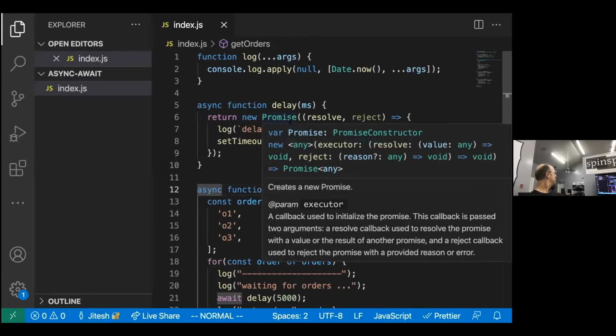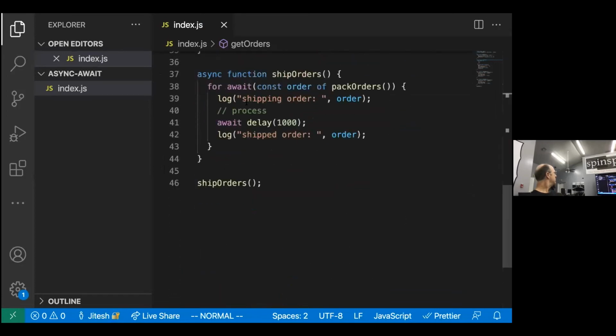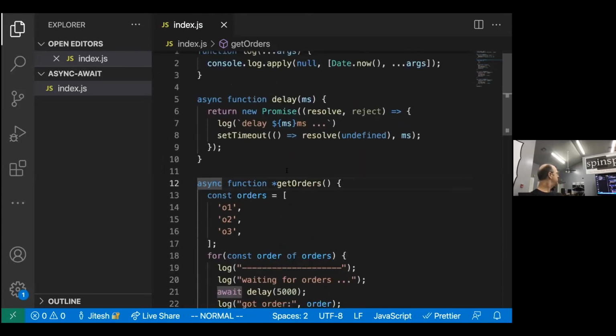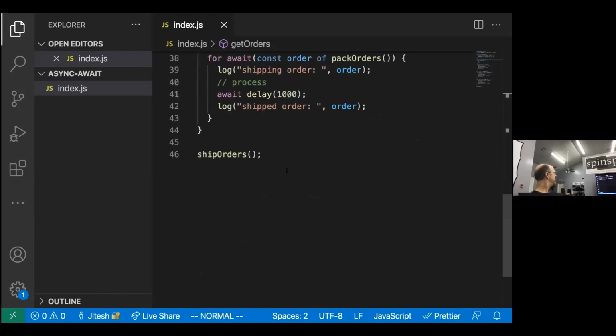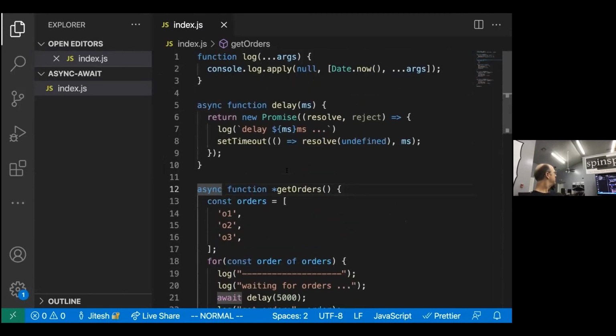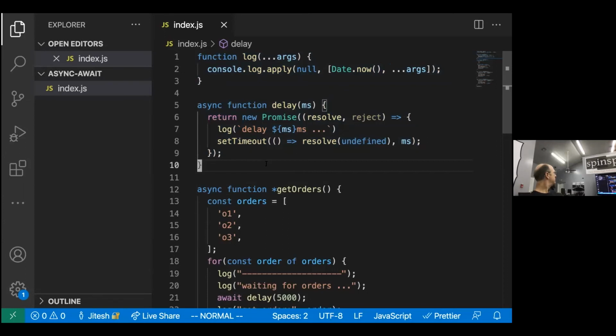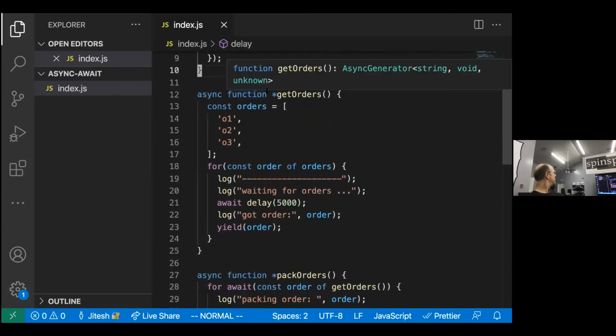For those who were not part of the discussion before we started, basically, I was asking these guys if they have heard of generators and the async for await thing. So this is a bunch of code. The log and delay are utility functions. Log prints with a timestamp in front, and delay creates a blocking delay. All right, let's skip over those.